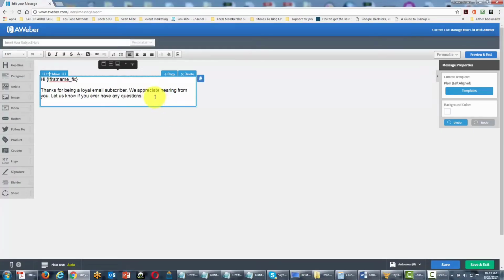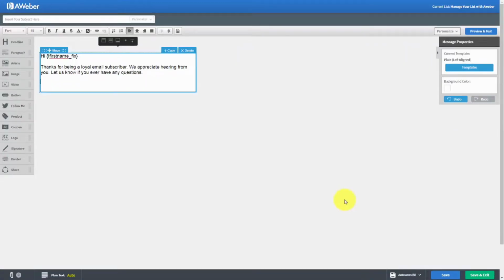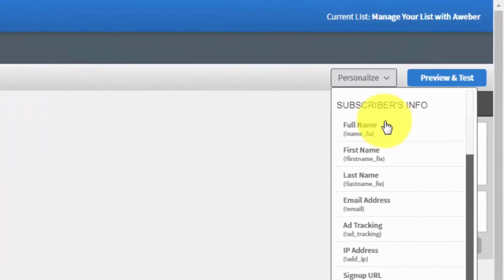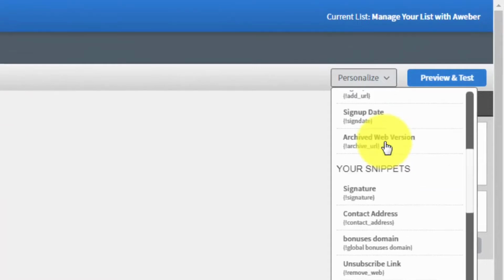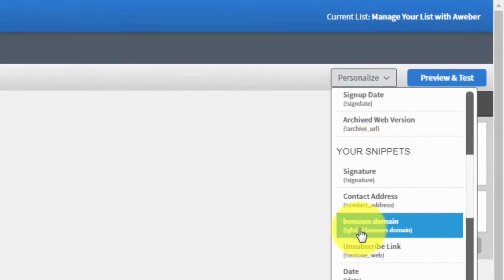As we are drafting our email, we would come inside of our text area. We'd then go to the personalize area. And you do that by looking all the way to the right-hand side, and you'd click the drop-down arrow. You'd scroll down and you look for your snippet. And we'll see the snippet that we created.